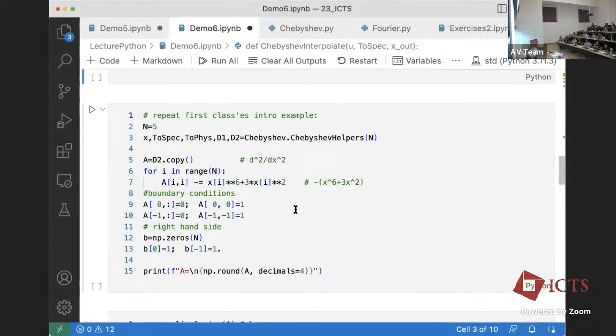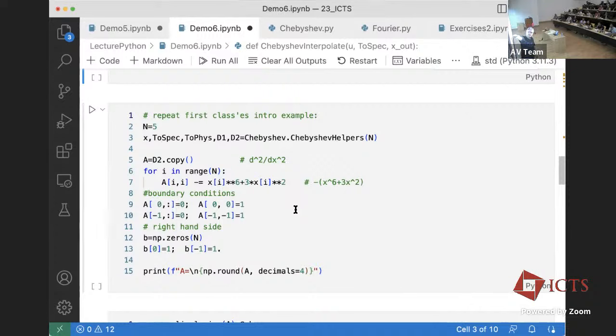Then I'm taking care of the F terms. I loop over indices from 0 to n, and along the diagonal of the A matrix, I subtract off the F contribution. Now I'm over here in this stage of the game, where I have D squared minus the Fs. And now I need to do the red and the yellow replacements. So I take the first column of A and set it to 0, except the very first 0, 0 element that is going to be 1.